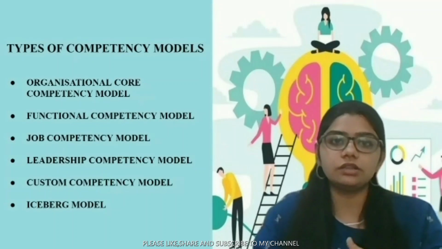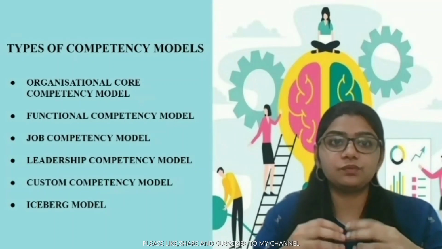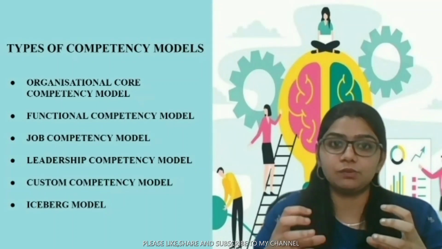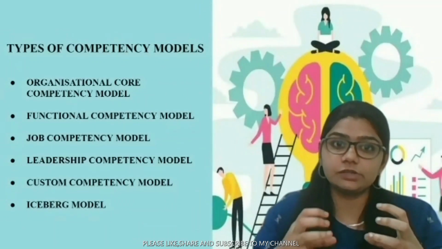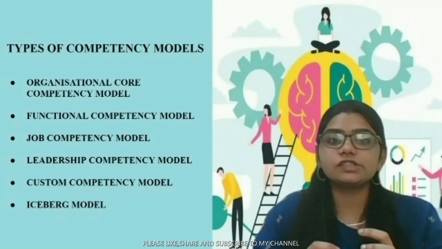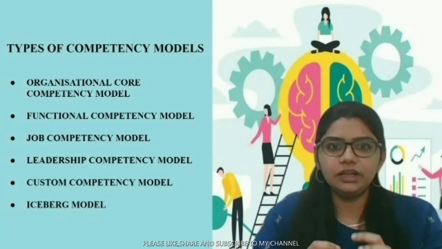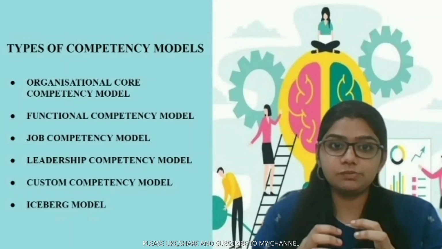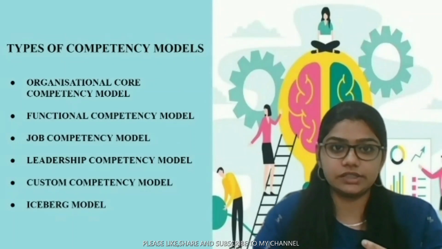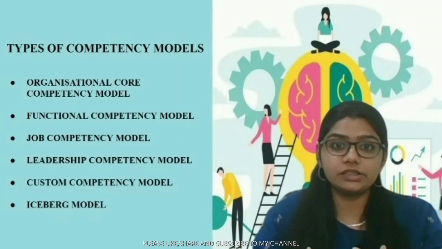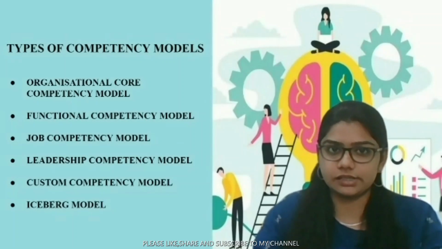Next one is the functional competency model. The skills within a functional competency model might be needed within a specific department of a company. It is often technical. For example, competency for an accountant may be the ability to analyze the financial data, whereas the competency of a waiter may be the ability to effectively handle the customers.